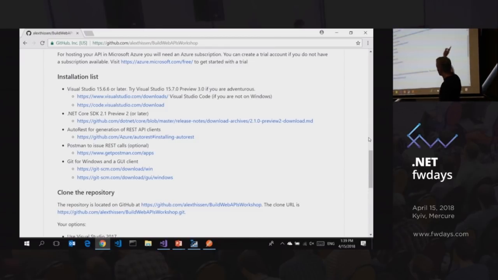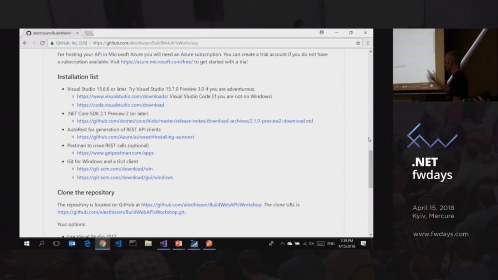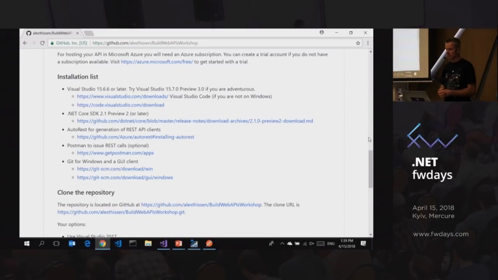And the second bullet is .NET Core 2.1 Preview 2. And this is the GitHub one. I gave you the GitHub link to where the team releases all of its packages, because that might be updated to include newer versions. There's a bit of a lag between it appearing there and then appearing publicly. There's also an official one.